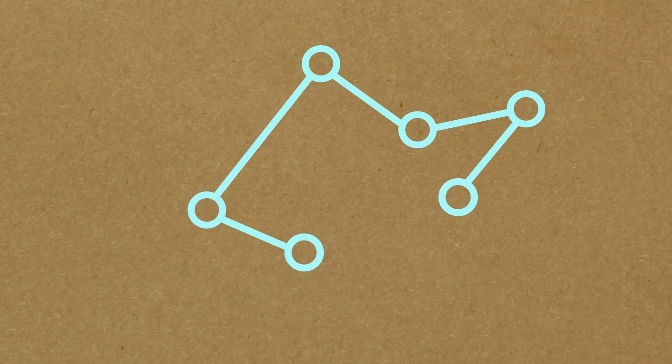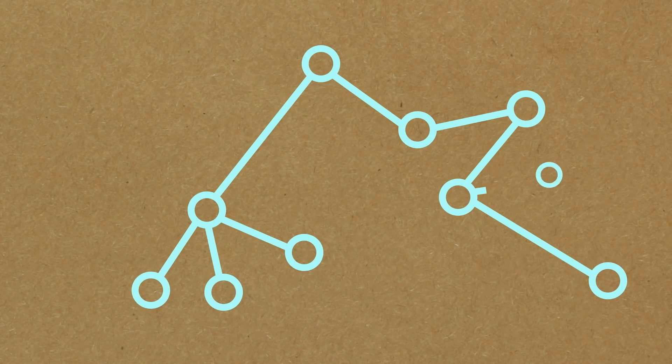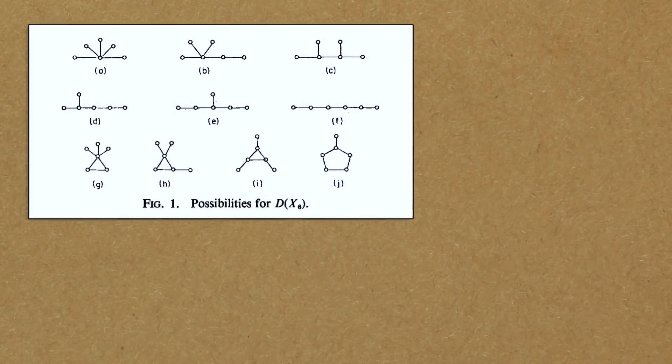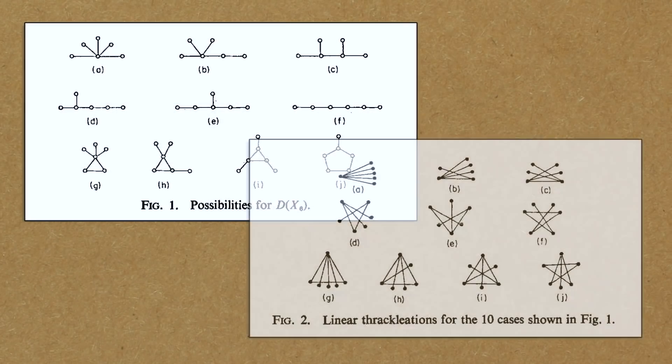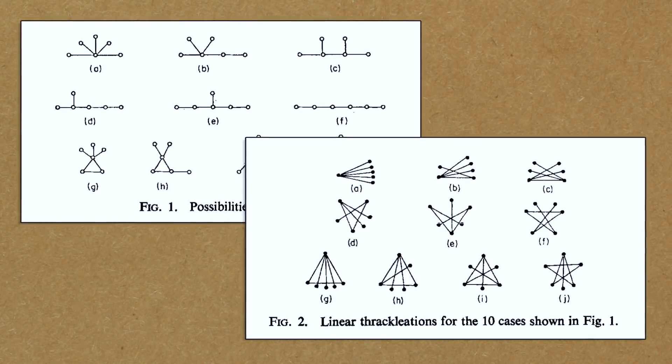To solve this, what Ron Graham did is he used some graph theory, which is a little bit surprising. Graph theory is the maths of points and networks — dots and lines. He knew that some of these diagonals had to have length one, and he looked at all the possibilities and drew them as graphs. He knew some possibilities were definitely not going to be the largest area, so he could get rid of those — he had about ten possibilities. He wiggled the angles and said, well, if I wiggle the angle, does that make it a bit larger? He worked on it a bit longer, and then he found this shape.